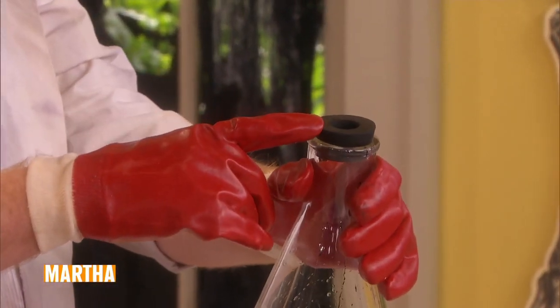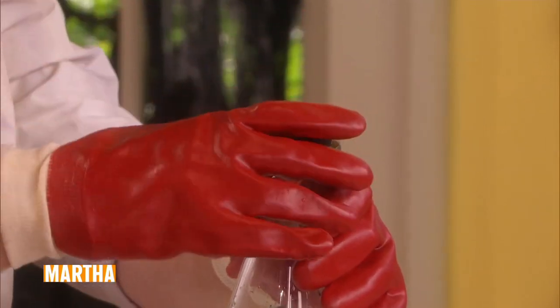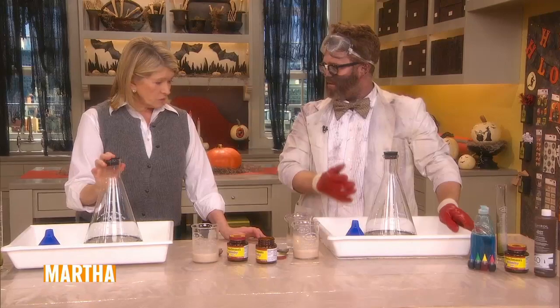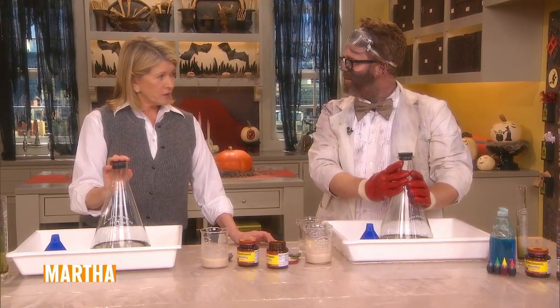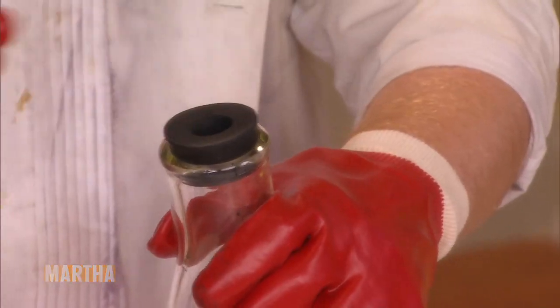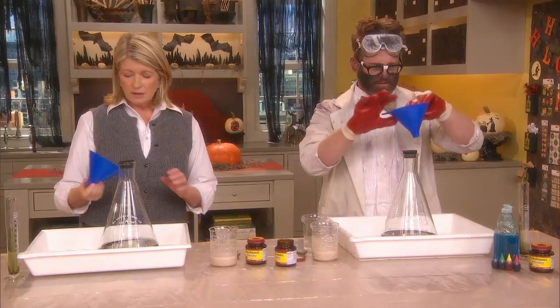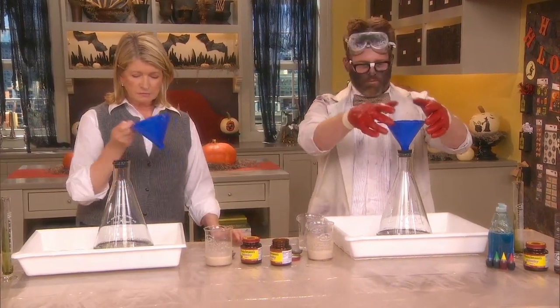And we're going to put a rubber stopper on top. I bought these rubber stoppers down on Canal Street. They fit perfectly. My jars do not come with a rubber stopper? They don't, but that's okay. You can get your own. Yes, and I cut a hole in it. Why is the hole? Because you'll see. And then you put that in the hole.